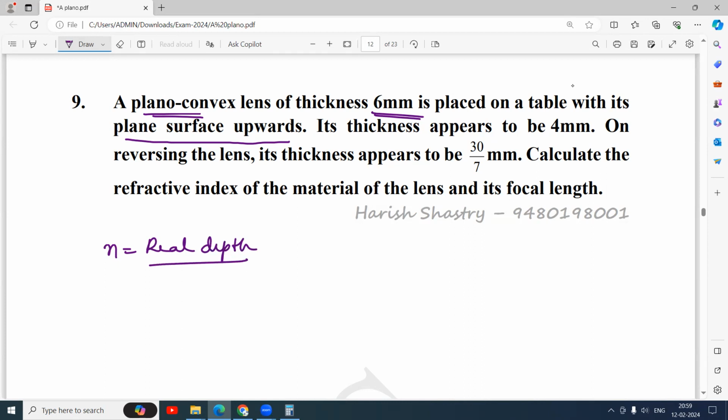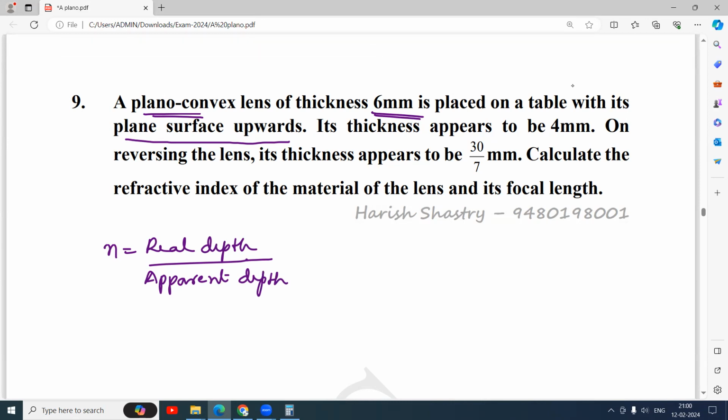Remember, this formula holds good only when the refraction is occurring at the plane surface. Otherwise, you can't apply this formula. For example, whenever you look into an air bubble inside a glass sphere, it appears to be shifted up. But in that case, you can't use this formula since the refraction is not occurring in a plane surface, it is occurring in a curved surface. But now this is possible.